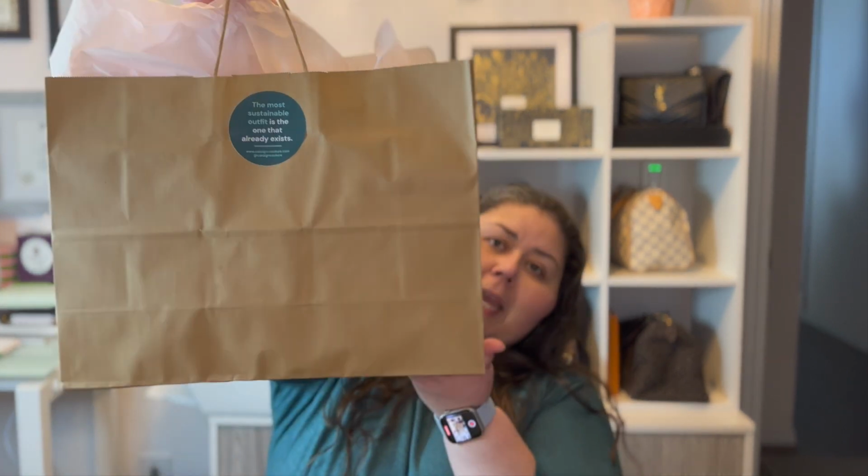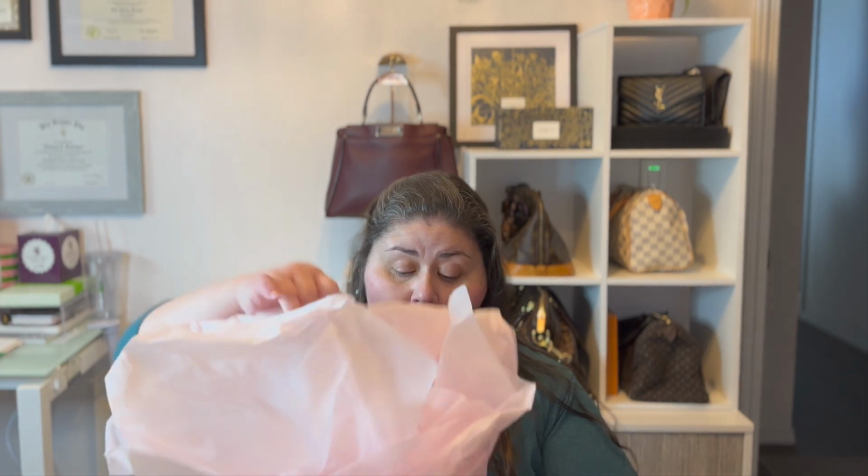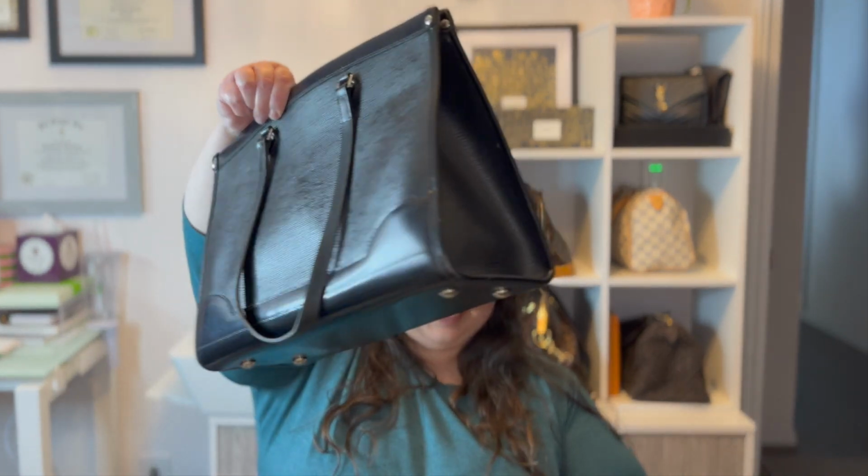So it just came in this nondescript bag with some lovely tissue paper. There was no dust bag, unfortunately. Again, it was consigned by an individual, so you get what you get when you go in there. Sometimes you get lucky and there's people who keep everything, and then there's folks who literally just have their bag there. But this was in a really decent condition in my opinion. So let me get the tissue out of it. You're gonna hear the dogs wrangle around. I literally haven't taken it out since I purchased it. So let me see, $5.25 is what I ended up paying. There's no tax here in Oregon, so that was the purchase price.